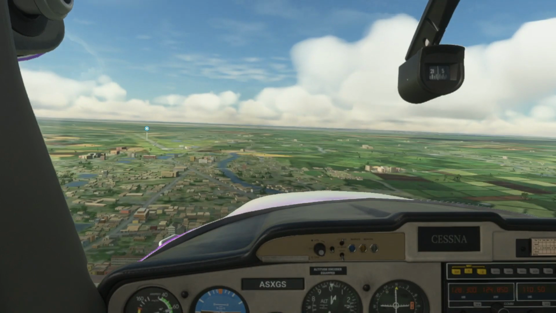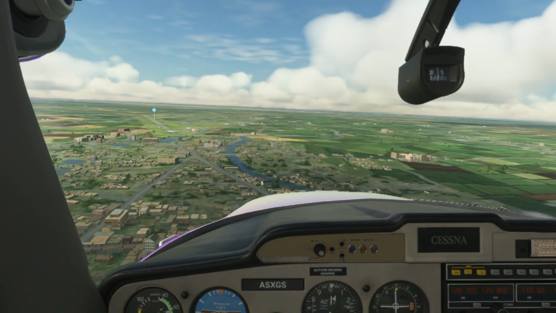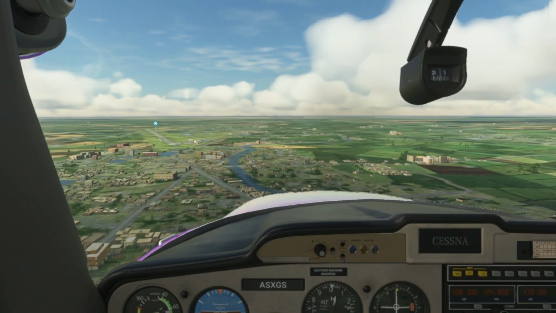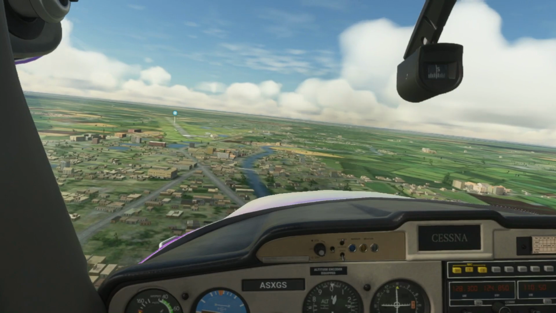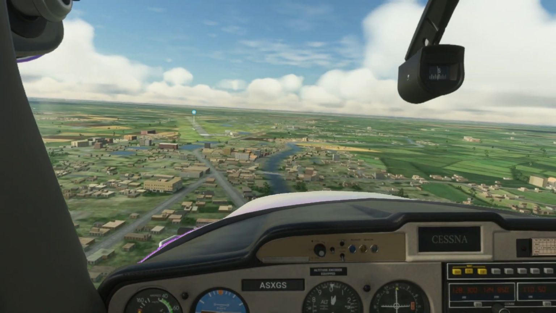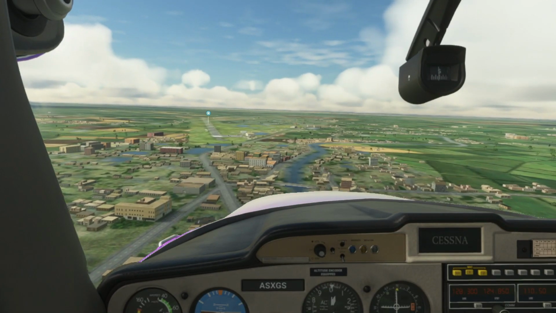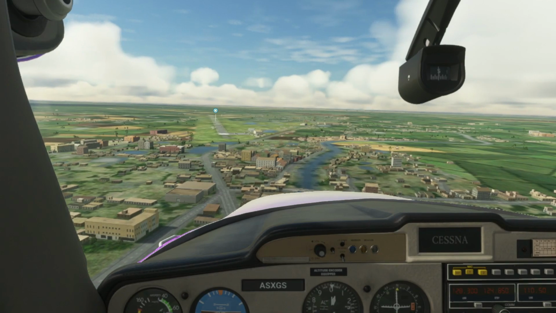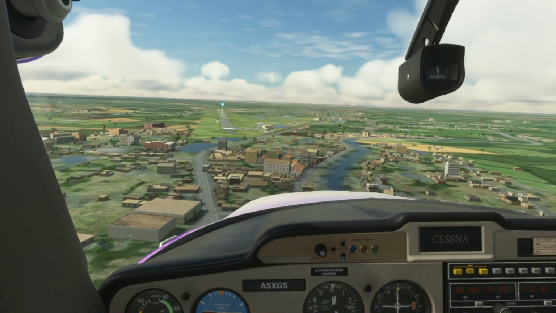As you can see there, we can see the lights already, and both of them are white. So what we're going to do is descend a bit quicker. I'm going to pull back on the power a bit so that we can descend a bit quicker so that 2 of the lights are red. We're still at a safe landing distance, so it's fine. They're still white. Going to go a bit slower.